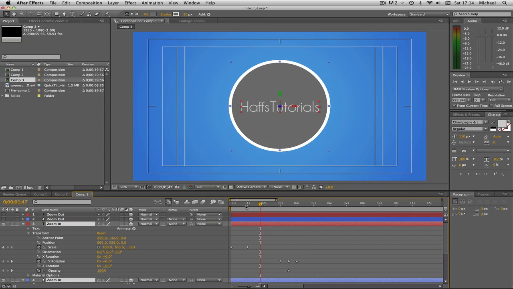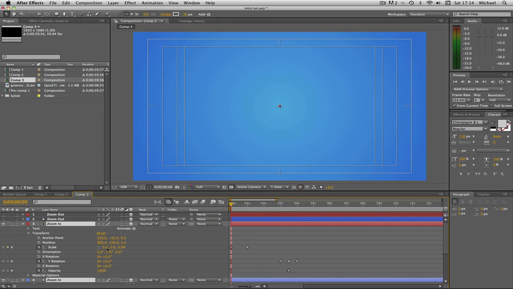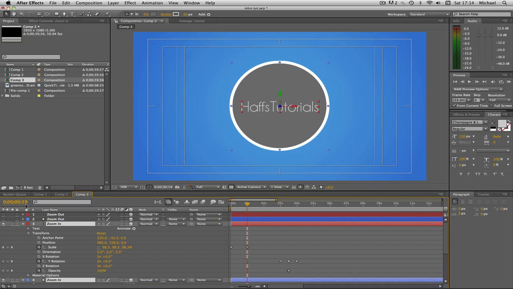Because this is the zoom in one, we're going to go to 0 seconds and keyframe our scale and change it to 0%, and then go 1 second in. An easy way of doing this is to click the little time to the left of your timeline and just change it to 1. Now we're going to go to scale and change that to 100, and we've keyframed that so it should fly in like this.